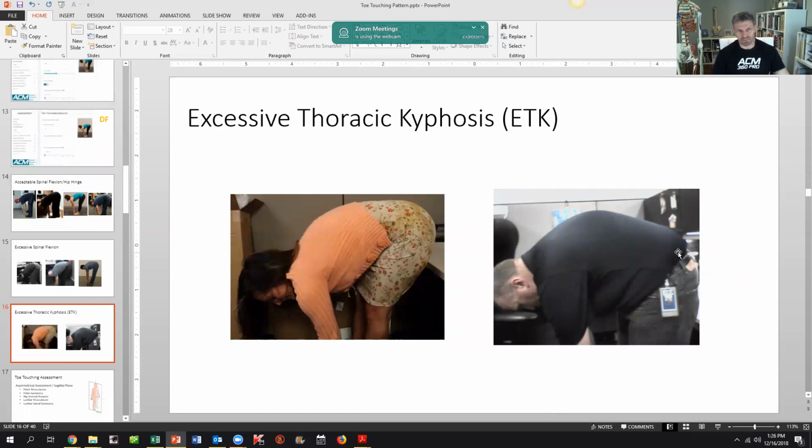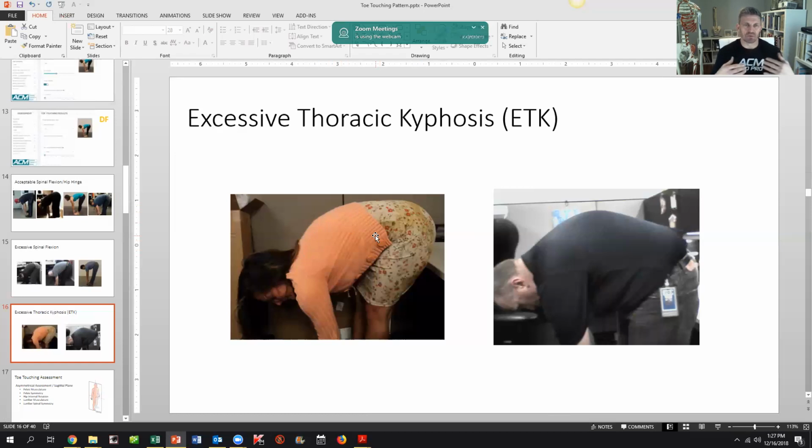You can see both of these people have extremely flat lumbar spines. This guy's a little bit massive, so it's kind of hard to see if he's actually got lumbar spinal flexion, but you can see it's pretty flat, comes to a peak, and drops right down. This woman has a really flat lumbar back with a lot of kyphosis. The reason why I would do these pictures with my employees was because most of these people, when they sat, that's where their back collapsed.